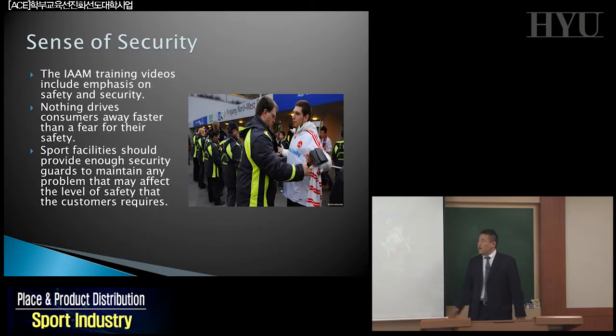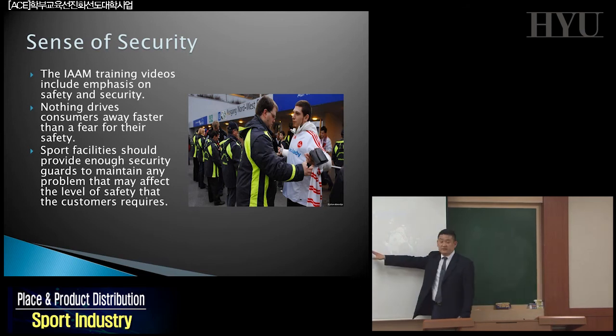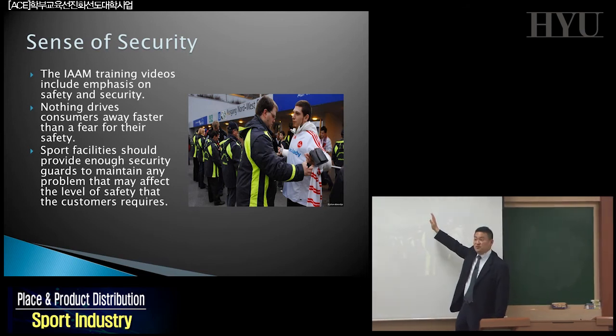So next, I'll be emphasizing the sense of security, okay? The IAAM training videos include emphasis on safety and security. Nothing drives consumers away faster than a fear for their safety, right? The sports facility should provide enough security guards to handle any problem that may affect the level of safety that customers require. Those kinds of sentences emphasize the sense of security.